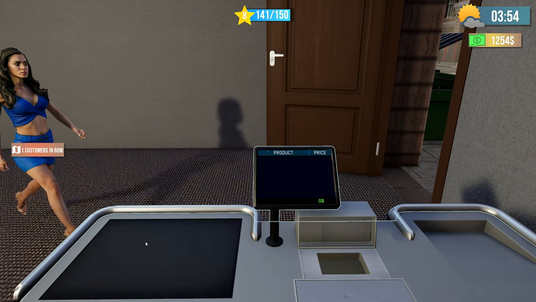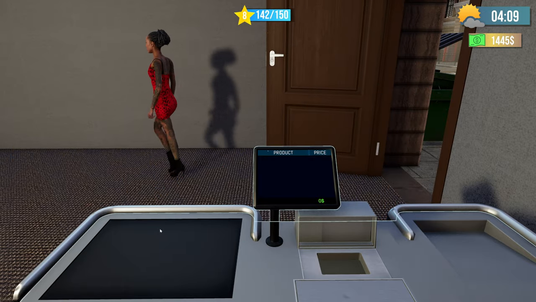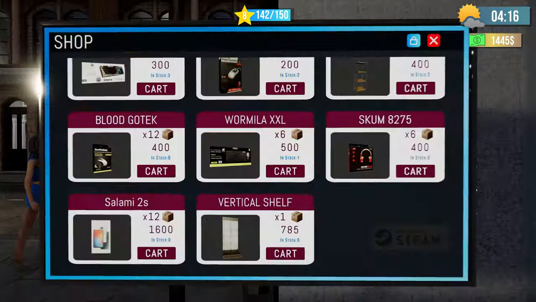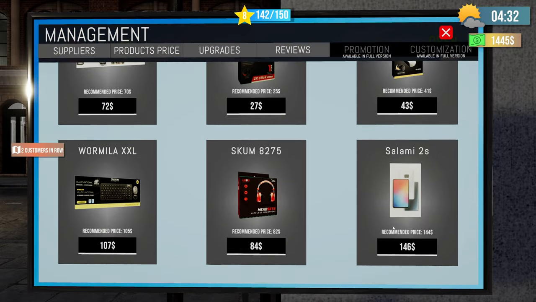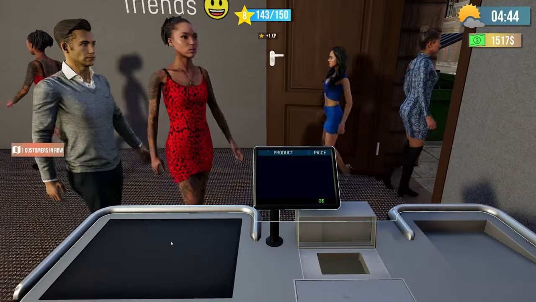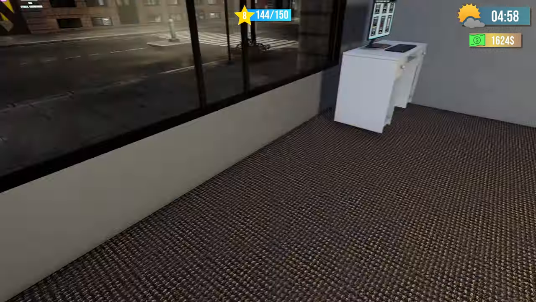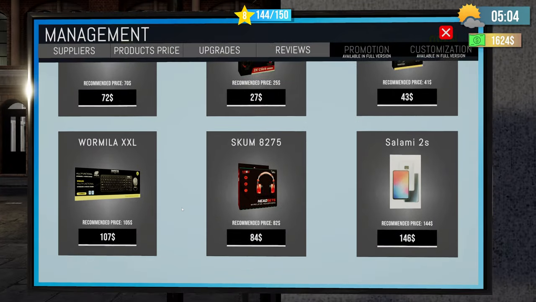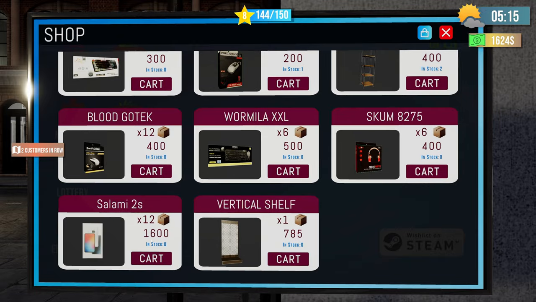Nearly there. We can reach the phones. We've got the big money. What's the worst phones worth each? So 1,600 for 12. Not where I wanted to go. Manager, product price. $146 each. So it's not too bad. Ooh, nearly there. We're nearly there. Oh, we are there.